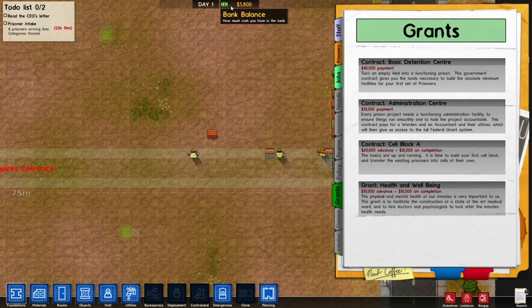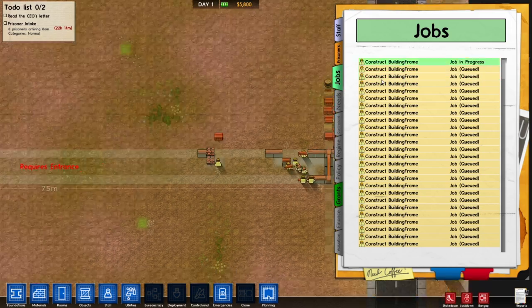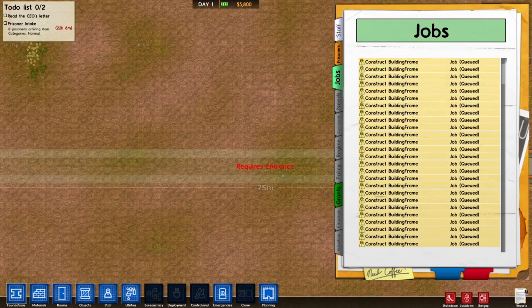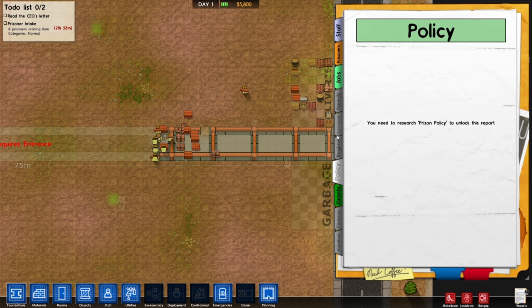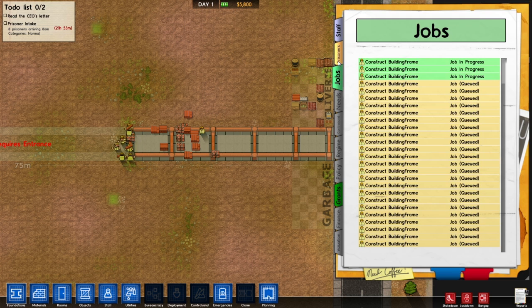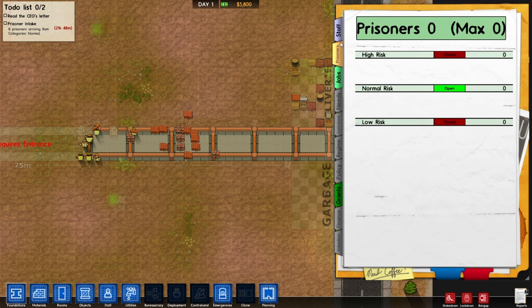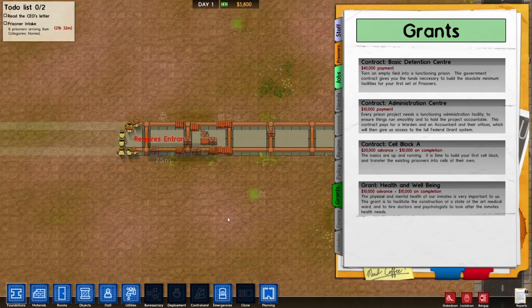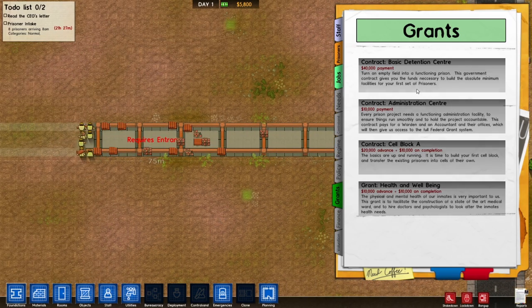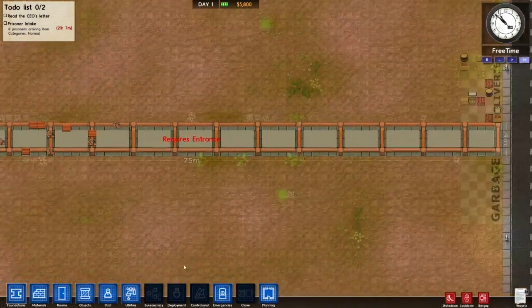Frank, how much cash do you have? Oh! Jobs. Whoa. That's a lot of jobs. Staff, a ton of workers. Grants. Oh. Jobs, prisoners. Oh, there's grants. What did I click before? Policy? Okay. Grants. I won't take your grant. It's just debt.